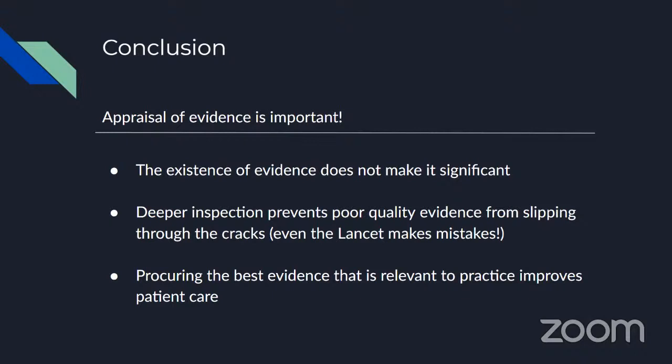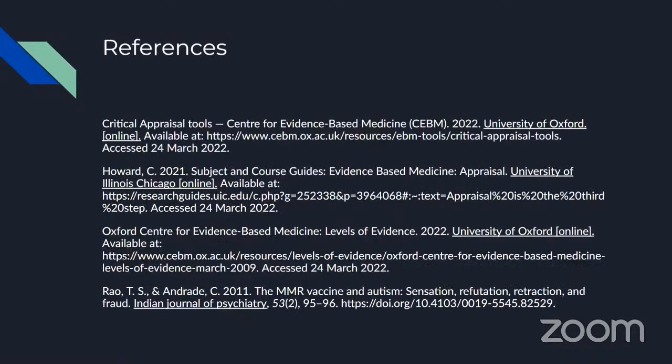And that's really the crux of why appraisal evidence is important. There's a lot of personal agenda. There's a lot of, you can slate literature and things like that. But the importance really is that our appraisal should promote and elevate patient care. Yeah, so that's our conclusion of evidence appraisal. We have a couple of sources here. But yeah, that's our bit on appraisal of evidence.